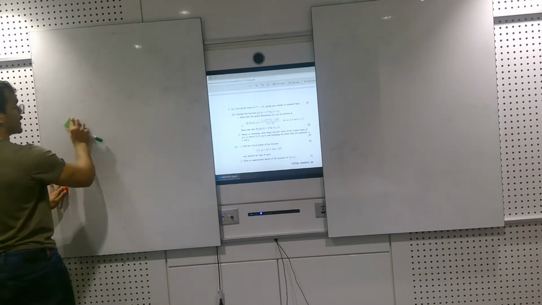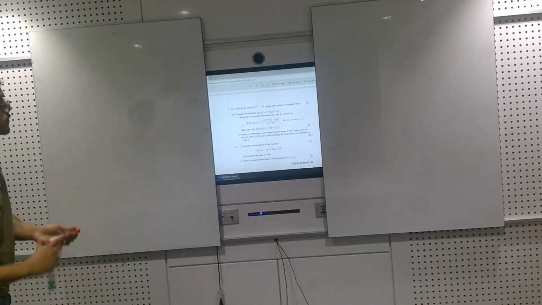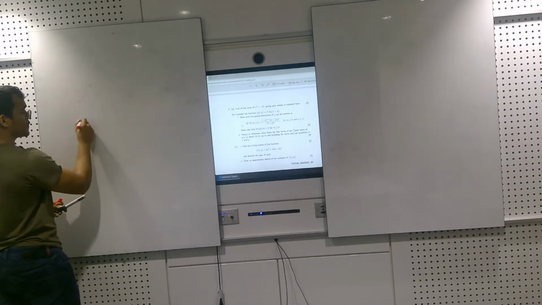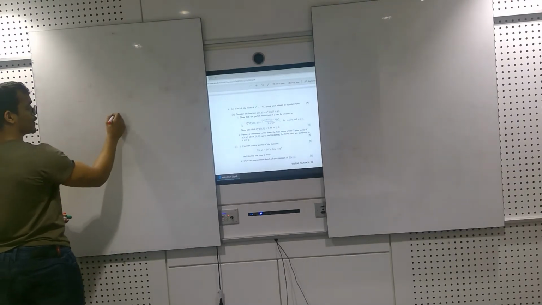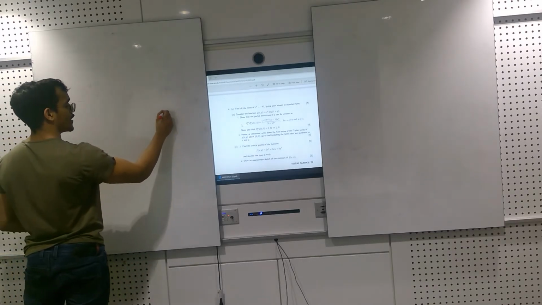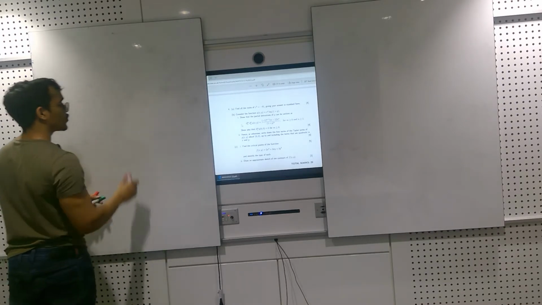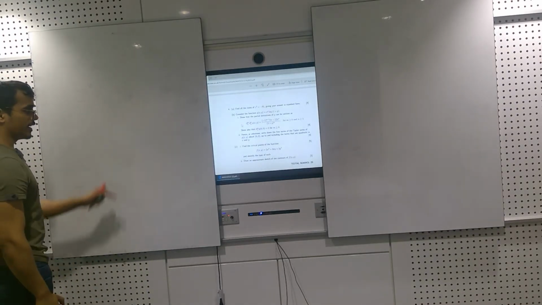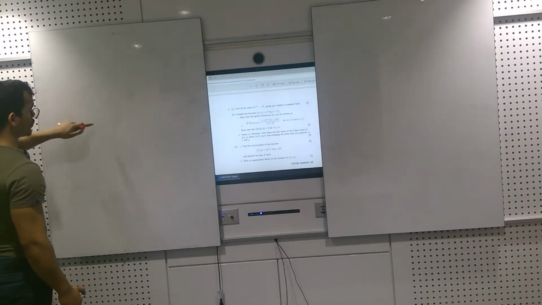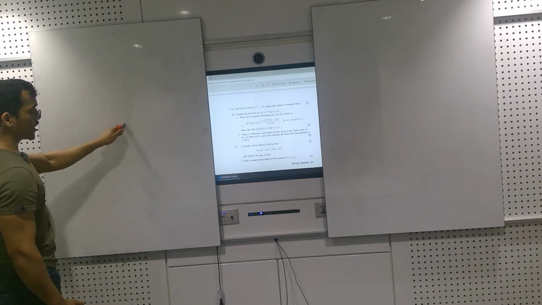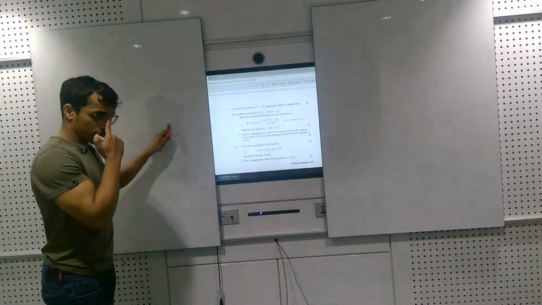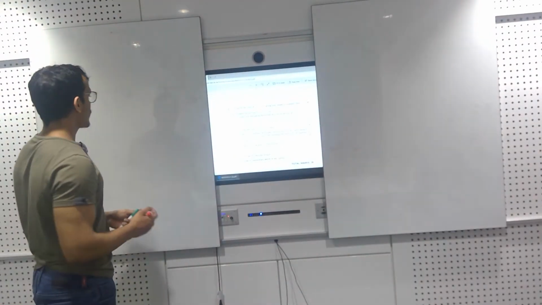So negative 81 in polar form will be equal to 81 times cosine of pi plus i sine of pi. Because cosine of pi is negative 1, so it will give us negative 81. Usually with the modulus we don't write the negative here. So 81, cosine of pi is negative 1, and sine of pi is equal to 0. There's no imaginary part.